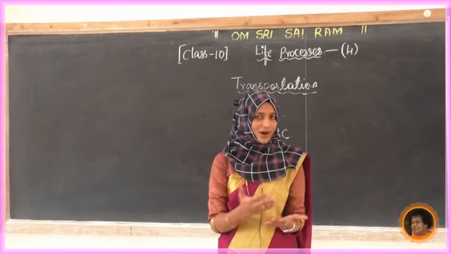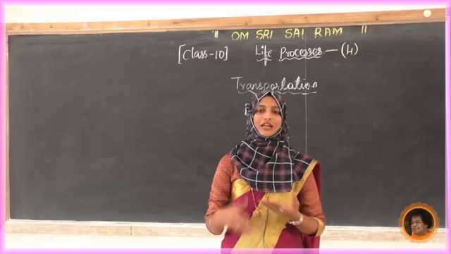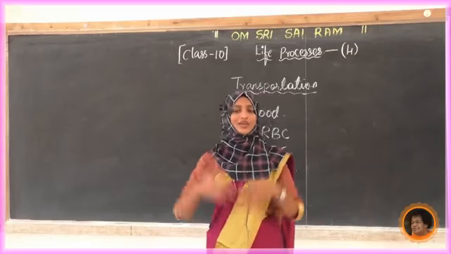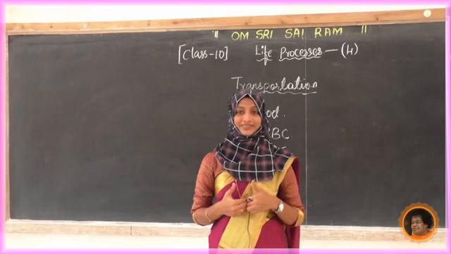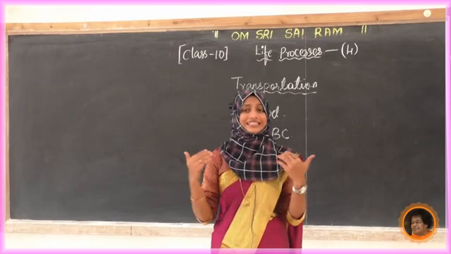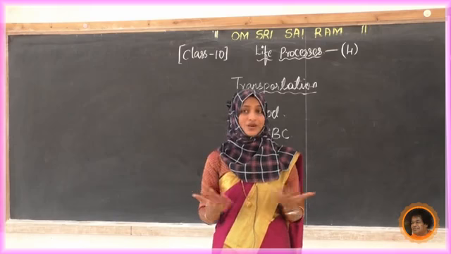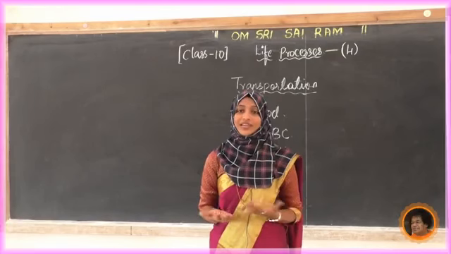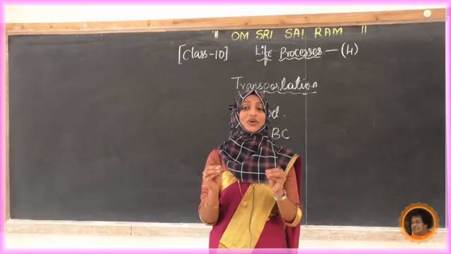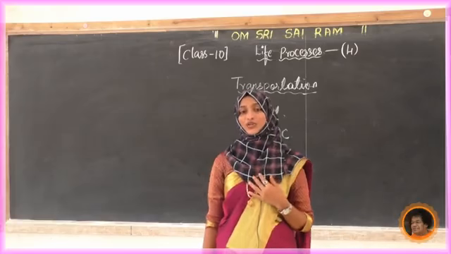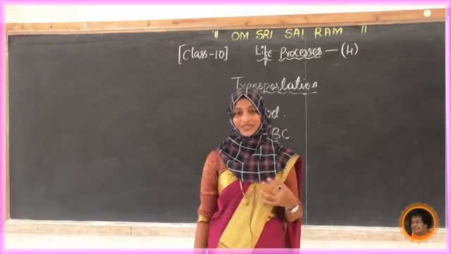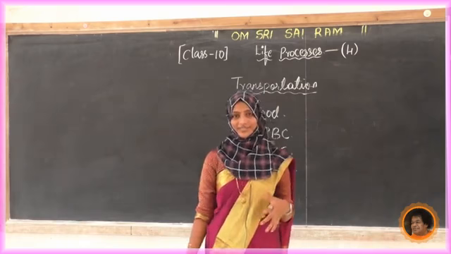See here, outside our body, that is on the skin and all, if there is any bleeding, we can do plastering or anything. If there is internal bleeding, inside the body, what will happen? Who is going to put the plaster over there? No one is there. So who is going to protect our body? The platelets are going to protect our body. They are going to heal over there. They are going to coagulate the blood.